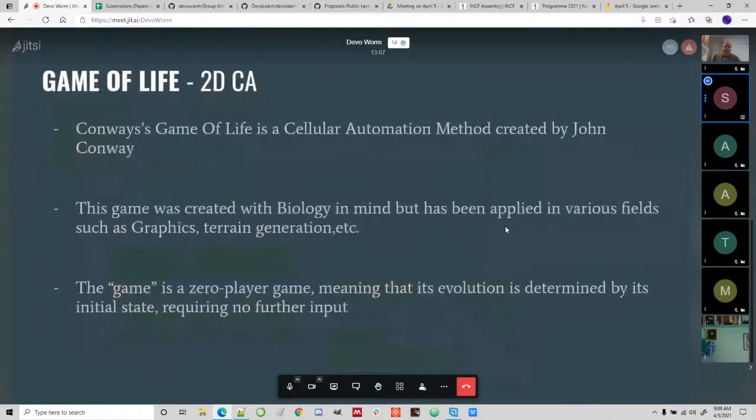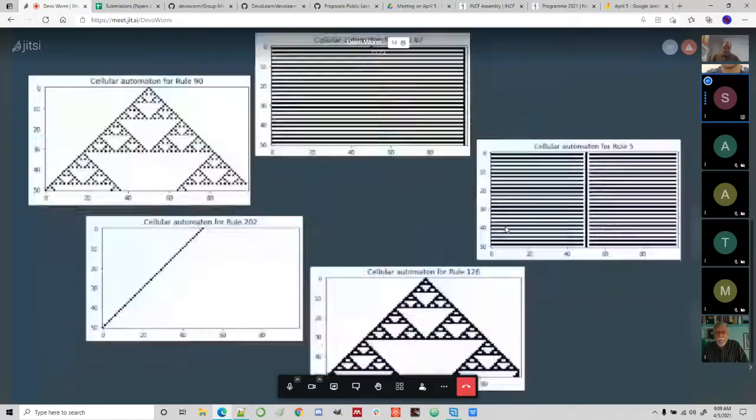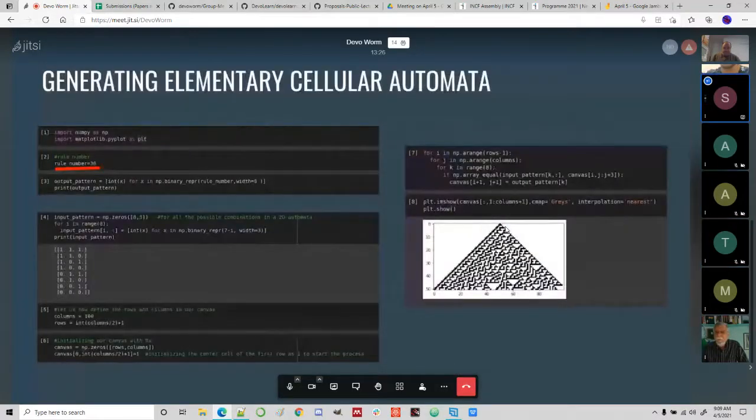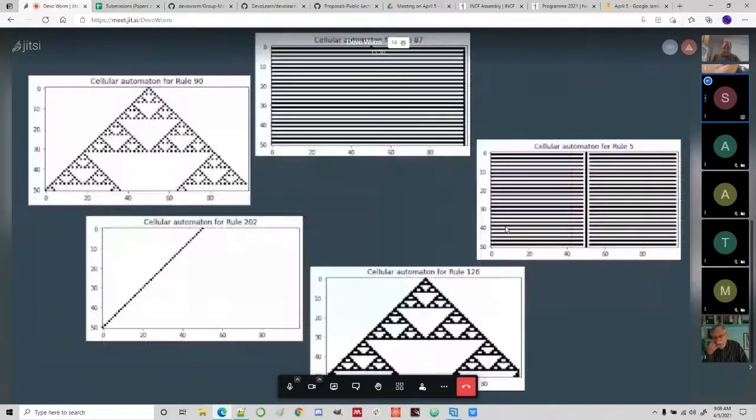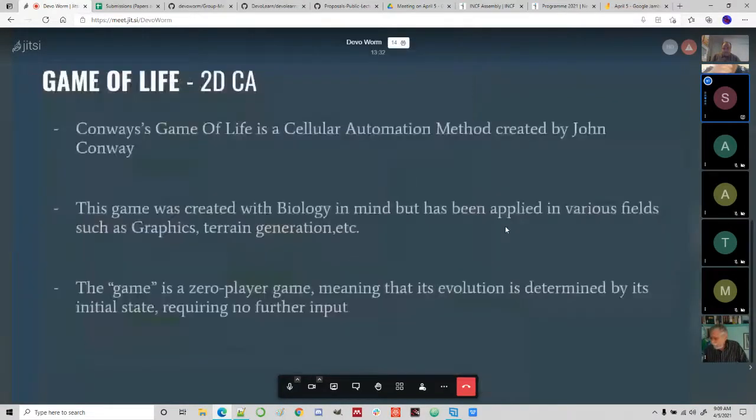But Game of Life, which is based on something which John Conway did, is a 2D cellular automata. And just to take my understanding to the next level, I tried to work on that as well. By the way, if anyone wants the code for this previous code, you can use it, and I guess it would be really helpful for you to understand what different cellular automata with different rules look like.